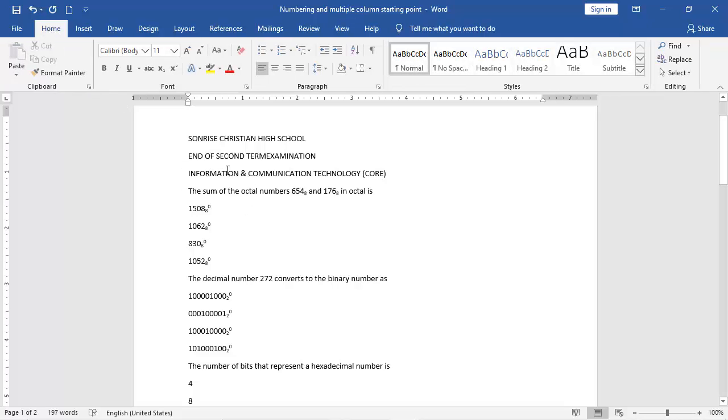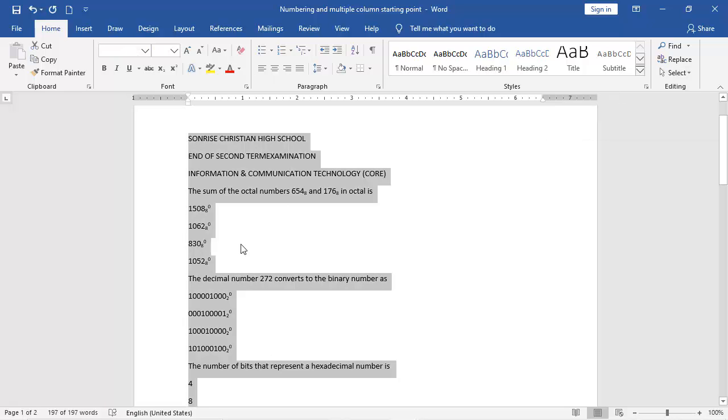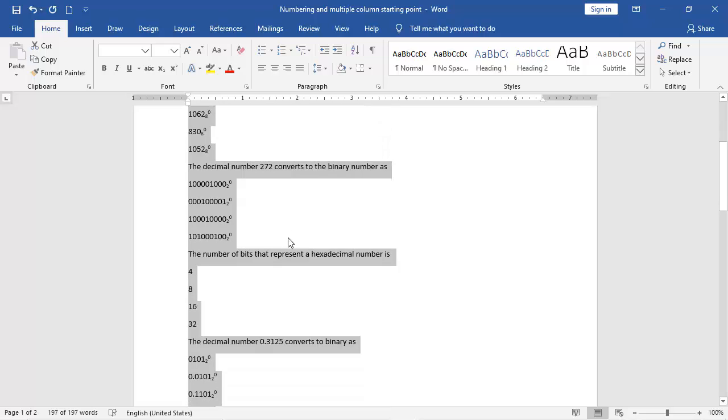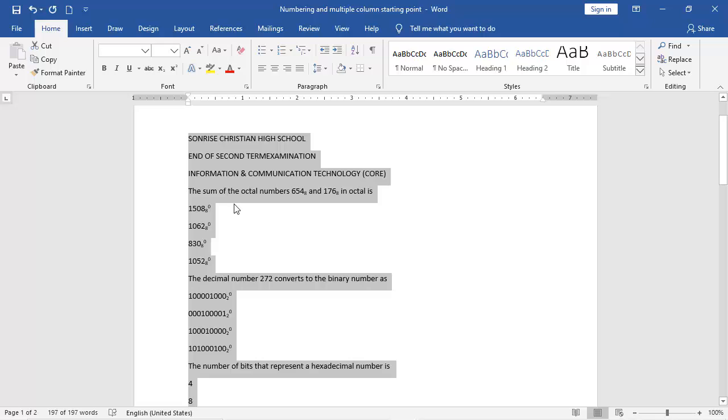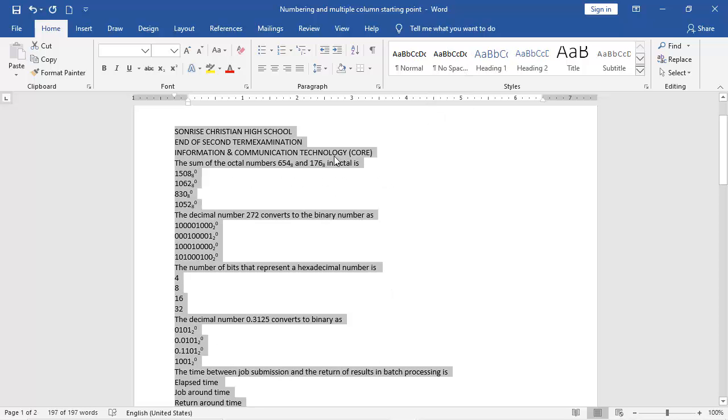All right, as you may recall, Control A is going to select everything, or better still, you can go to the Editing group of the ribbon and then click on Select, choose Select All, and that is going to select everything. Now, by default, when you prepare anything in Microsoft Word, it carries the style called Normal, because Normal is seen as the default style for Microsoft Office Word. But I don't want to go Normal. Instead, I want to go No Spacing. So choose No Spacing for the sake of this training purpose.